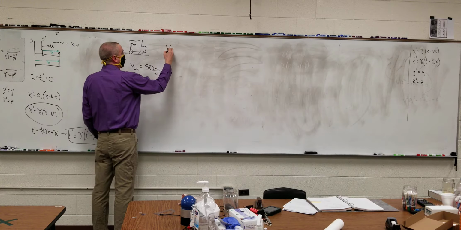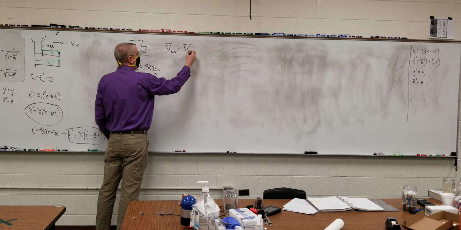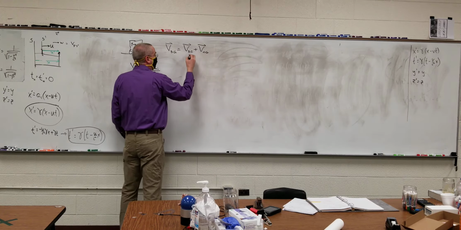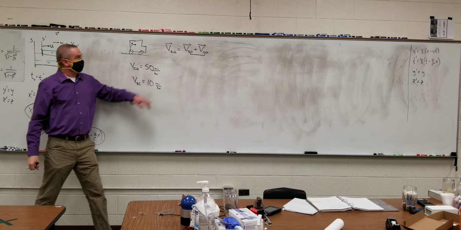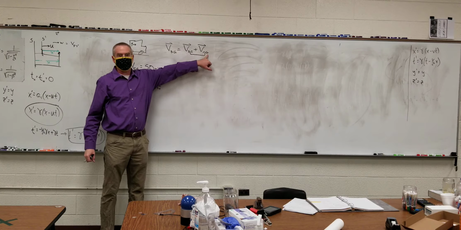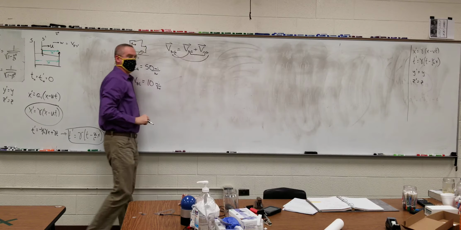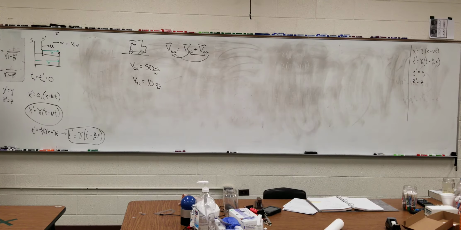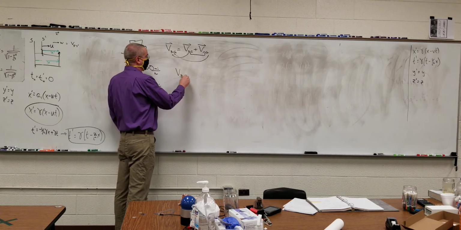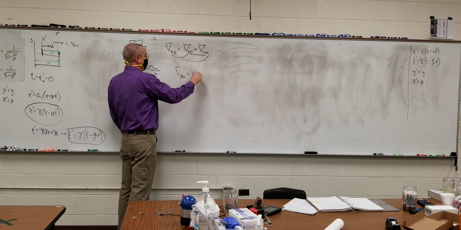Formalizing that, the velocity of the ball with respect to the ground would be the velocity of the ball with respect to the car, plus the velocity of the car with respect to the ground. As long as those letters are the same, as long as this is with respect to that, and the same thing is with respect to the other object, we're good. So there's the first letter, there's the second letter, the middle two need to be the same, and it's legitimate math. This is Galilean relativity. So as Jesse said, velocity of the ball with respect to the ground. Let's be slightly more formal. 60 miles per hour.